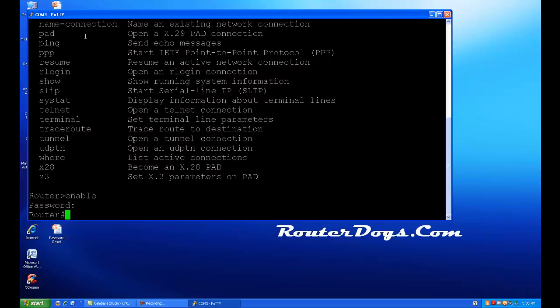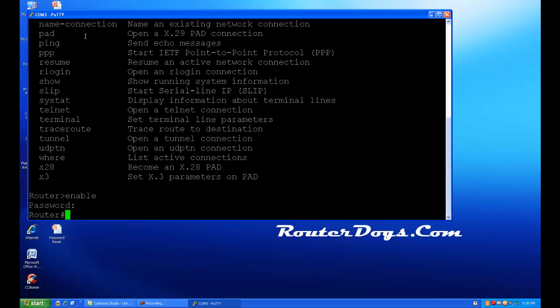Again, the prompt looks like a number sign. So router, number sign, or whatever the name of the router is with a number sign. On the CCNA, make sure that you're good with that greater than sign and the number sign, because they will show you a picture of the prompt and ask what mode this router is in. You can do a lot more commands from here. You can do your copy commands and your show commands typically. So I can do show run, show this, show that.